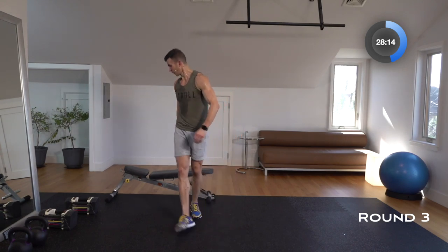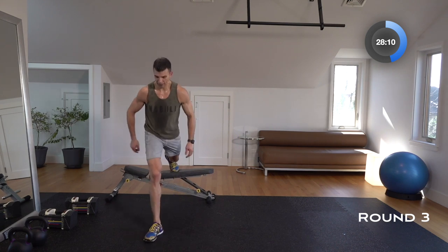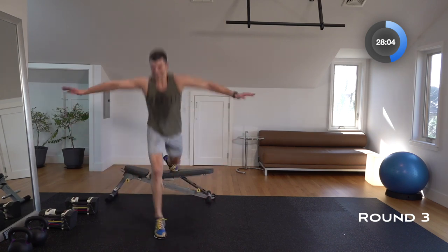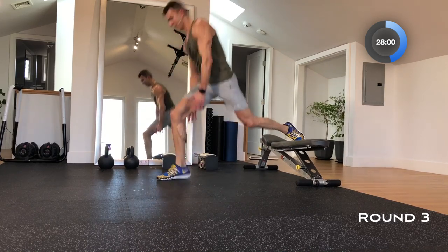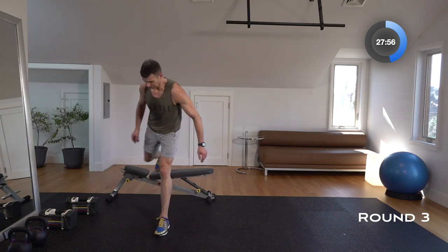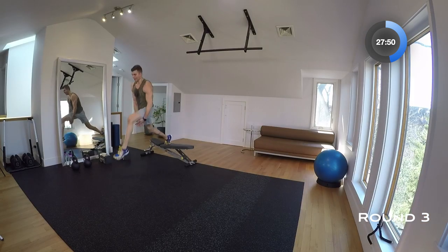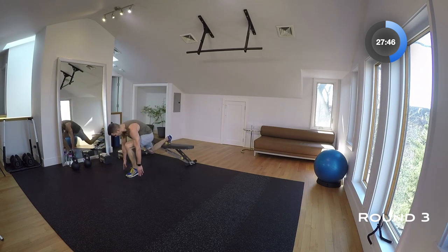Let's go to those squat jumps. On the bench or not. Right leg forward, left leg back. Here we go. Touch. One. Clap. Three. Four. Five. Switch legs. Here we go. One, two, three, four, five.